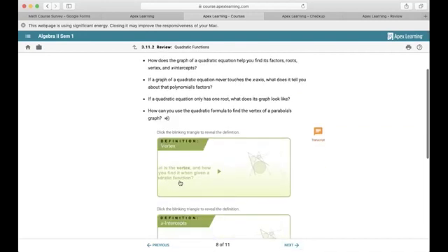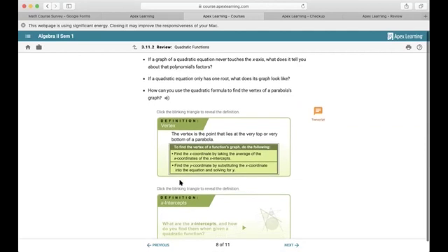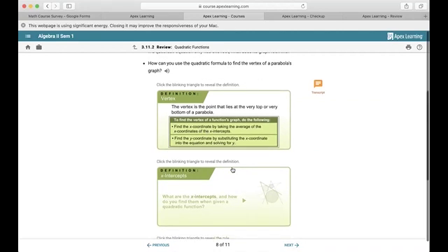All right, so vertex. The vertex is that max or that min point. In order to find it, for the x coordinate, you take the average of the x-intercepts. If it crosses the x-axis at both these points, we want to find halfway between them, because the vertex is on that axis of symmetry. That's where, if we folded it in half, it would look exactly the same. So we find the x coordinate by taking the average of the x-intercepts, and then to find the y, just like normal, we plug the x back in and solve.